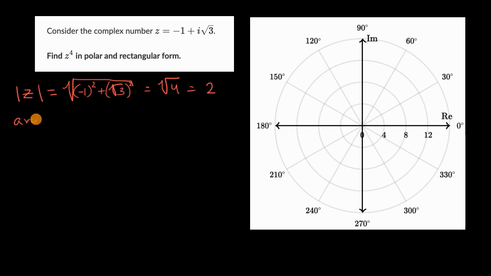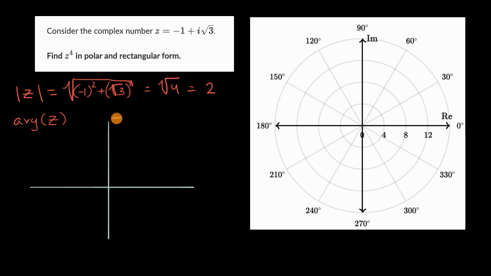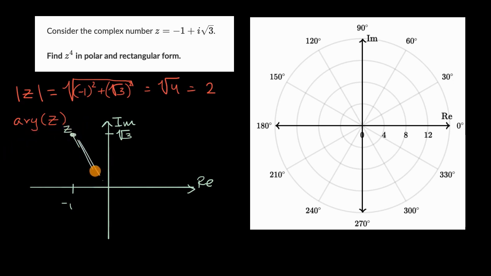Now the next interesting question is: what is the argument of z? The reason I'm going through this is that once we put it into polar form, it's going to be much easier to visualize what it means to take various exponents of it, and then we can convert back into rectangular form. Let me draw a complex plane here — imaginary axis, real axis. If I were to plot z, we have negative one in the real direction and square root of three in the imaginary direction. So our point z is right over here, and the distance from the origin — the modulus — is two. The distance in the imaginary direction is square root of three, and the real distance is one.